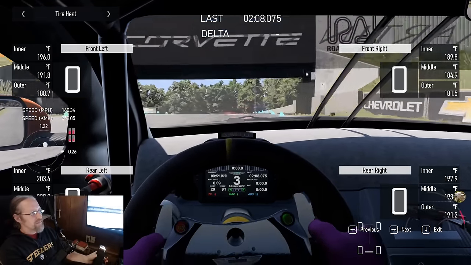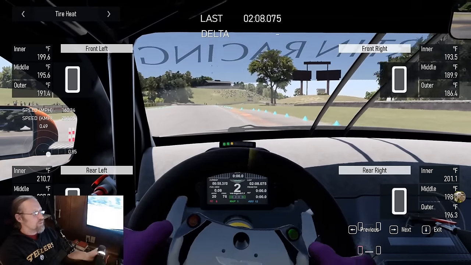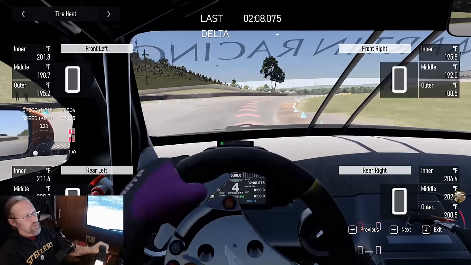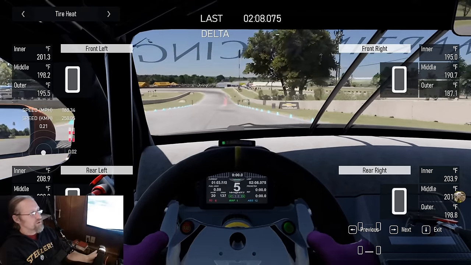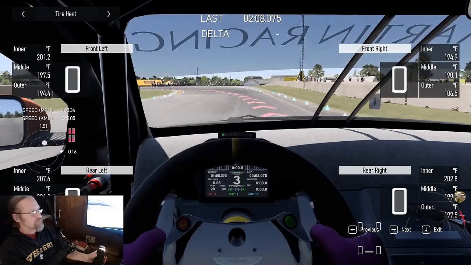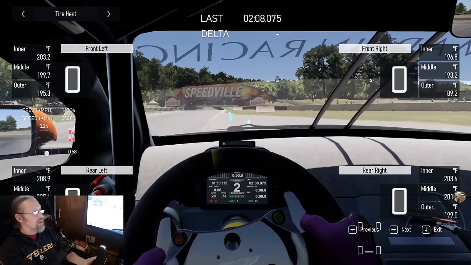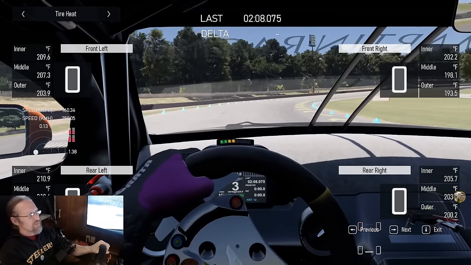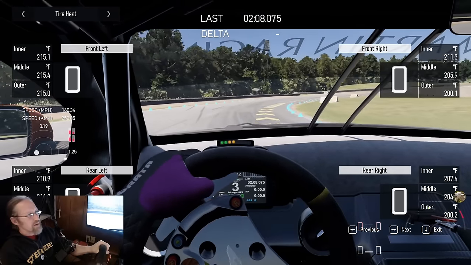So now that we've made that adjustment, we just go in and we'll check it and see if it's where we want it to be. And this was a good corner that told me that something was wrong, because I struggled to take it flat out once I raised the tire pressures. But I'm not going to worry about that right now. I'm just trying to get the right balance, right? And as you can see, I'm getting just about the right balance.